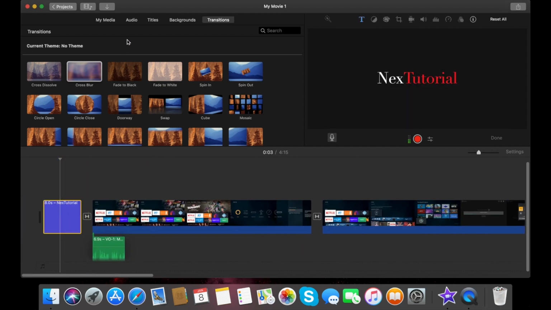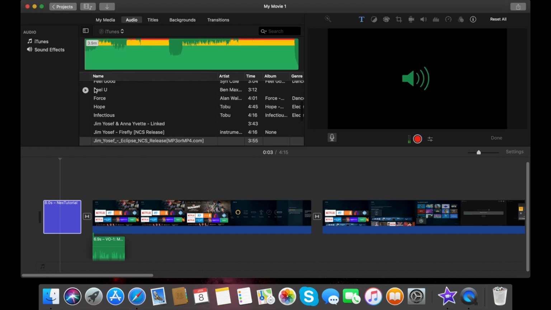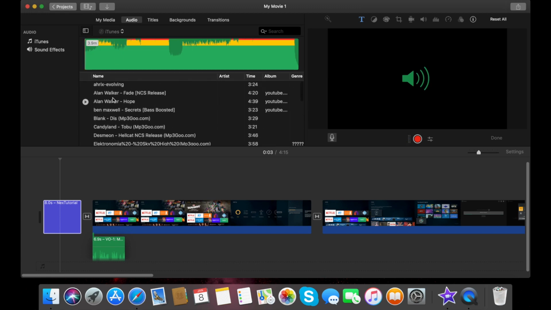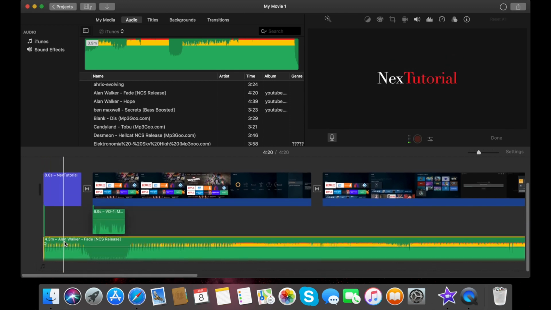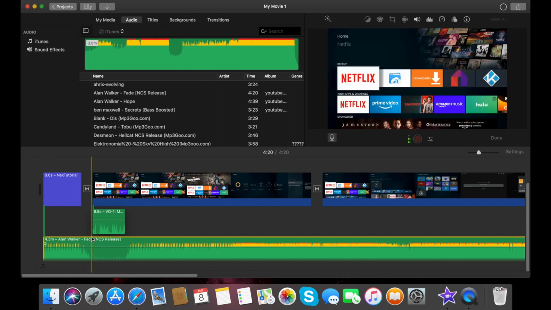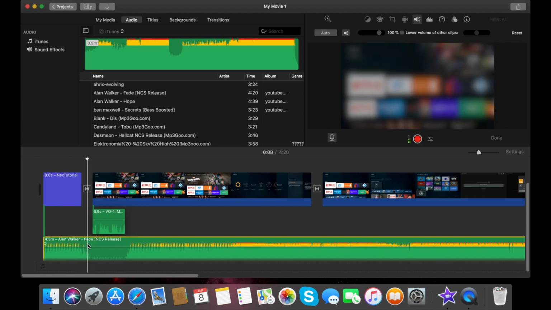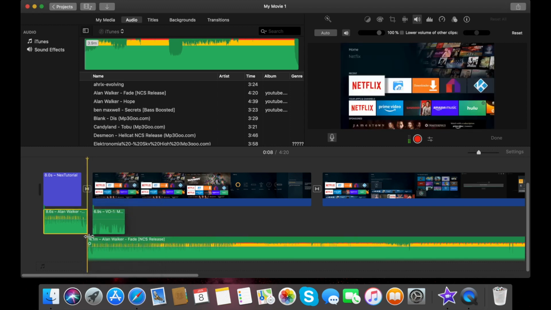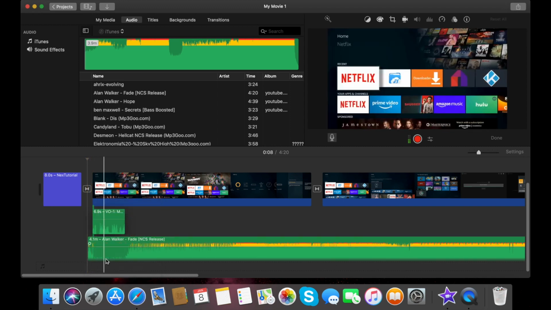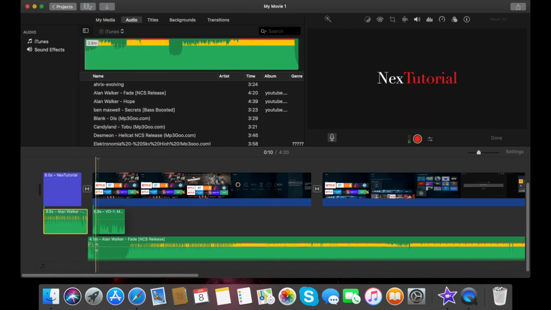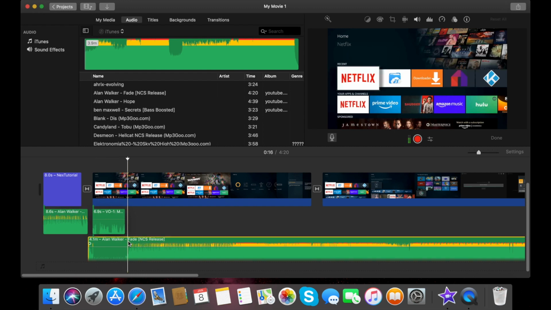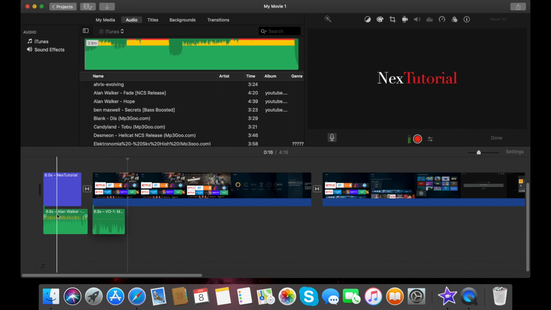Then you want to select the title, then click on audio, and you want to make sure that whichever audio you're going to be adding does not have any copyrights to it, because your video will get flagged from YouTube. So you click where the middle of the transition is, then you split, then you want to delete, oops, let me undo it, and delete the bigger portion of the song, and click the delete on the keyboard.